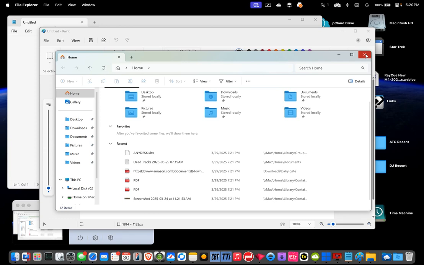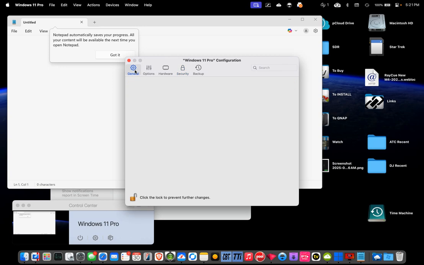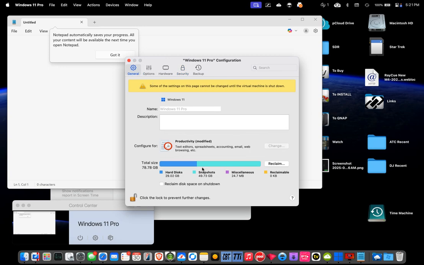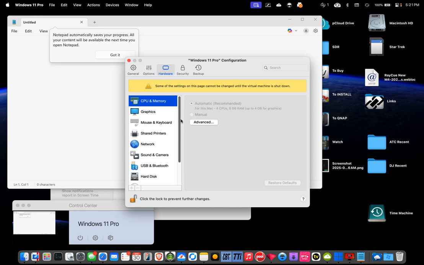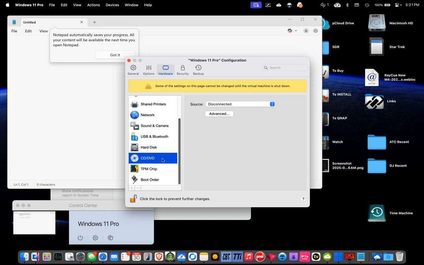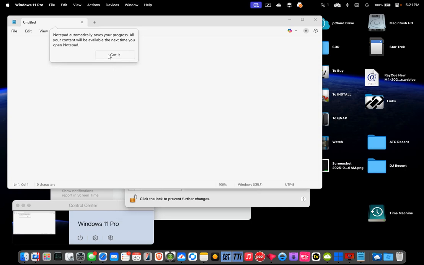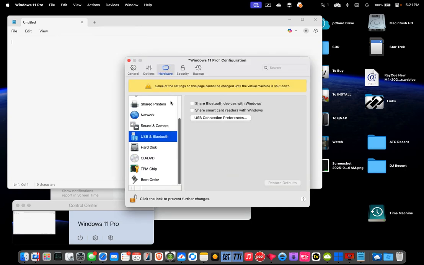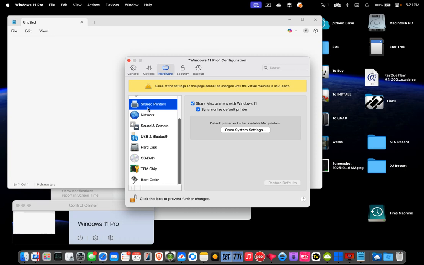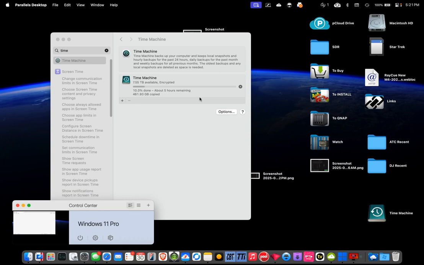And the other thing that's important is that you can go in and take snapshots and adjust the amount of memory. You can say I want to give it 4 CPUs, 8 gigs of RAM. I can change the graphics cards, turn the network on and off, select different network cards, everything. CD, TPM chip, USB devices. When you plug them in, it asks you where you want to connect it: Mac or Windows. Remember, printers are shared or not shared. And it's just beautiful the way it works.